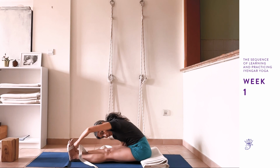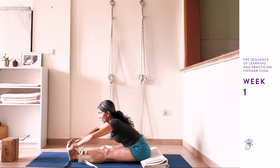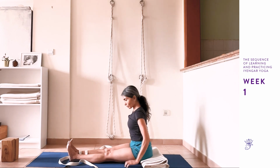It again compresses this whole spine. We want to keep the elbows up, the abdomen up, the sternum up, the head up, the front body long. Thighs, very important. Keep your legs firm. And then from here, straighten yourself up again. And then bring your hands back and come up.